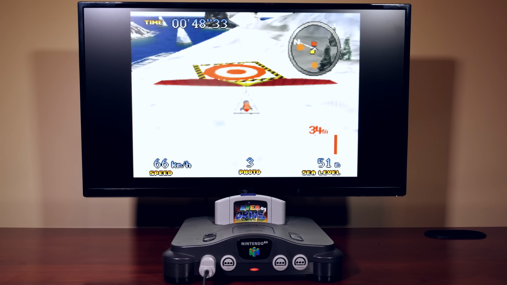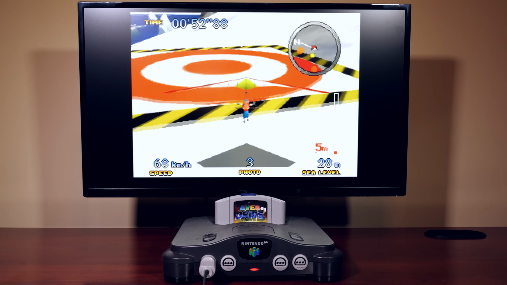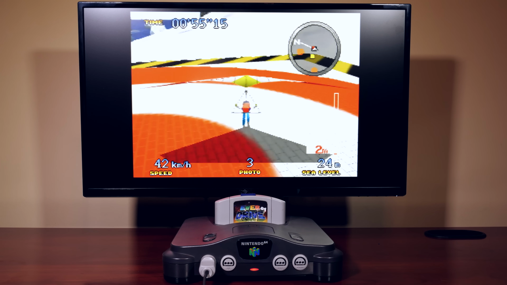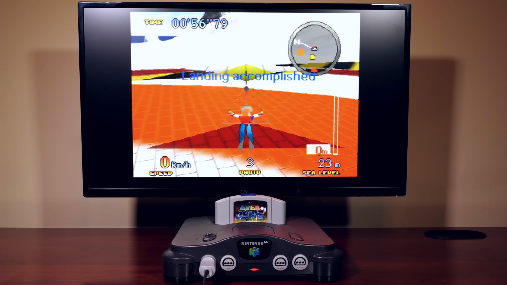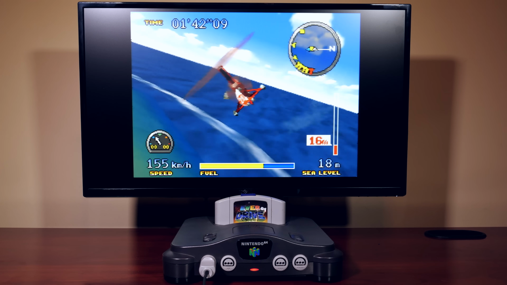I really love to see these types of decompilation projects, and one game that really stands out to me that could really use something like this would be Pilotwings. Now, Pilotwings was another game that had slowdowns. You'd play through the game and then all of a sudden the game would basically halve its frame rate. So I'm not suggesting that this is a similar type of thing, but it could be something that would benefit from a decompilation and another look at the code to see if there's any modern techniques that can be applied in order to improve performance.